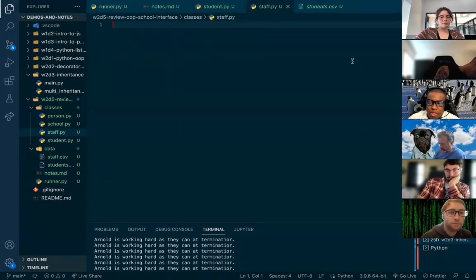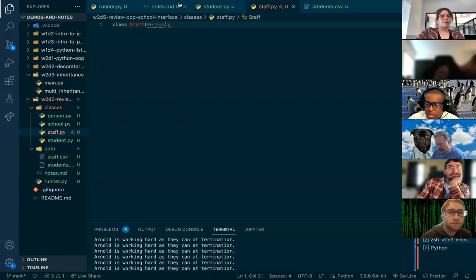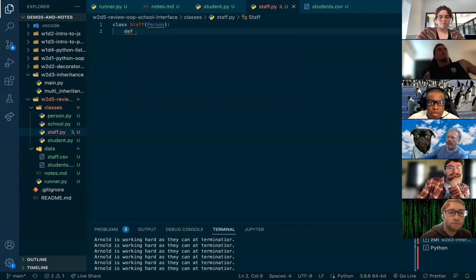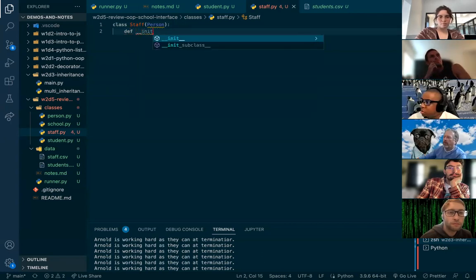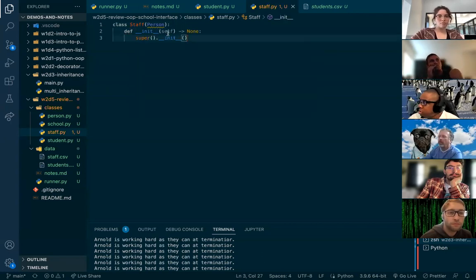Actually, I'm just going to type this up. Okay, so I'm going to create a person. Because I want the initializer for person, I am going to call super and send some stuff into the init function.